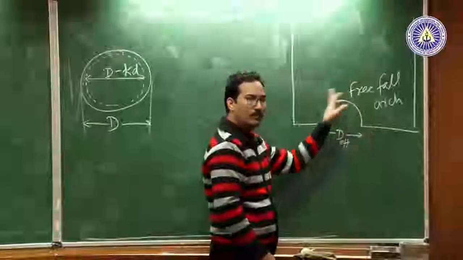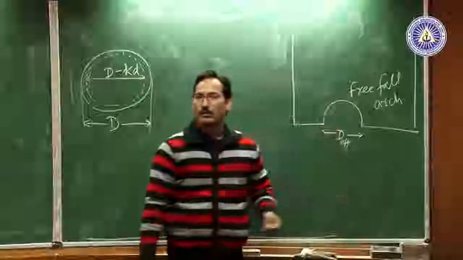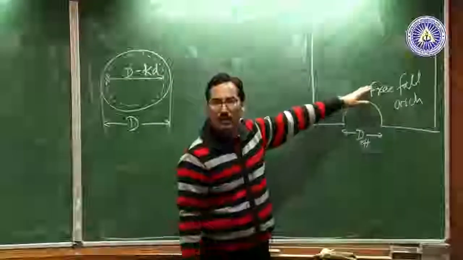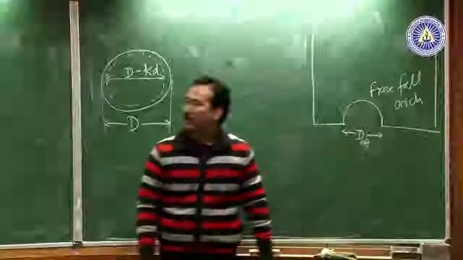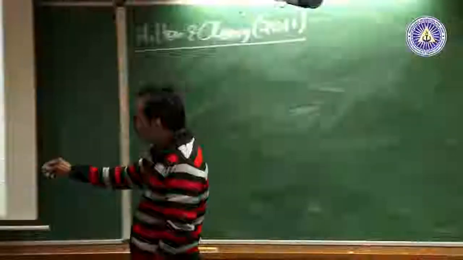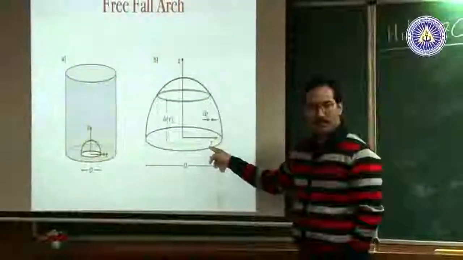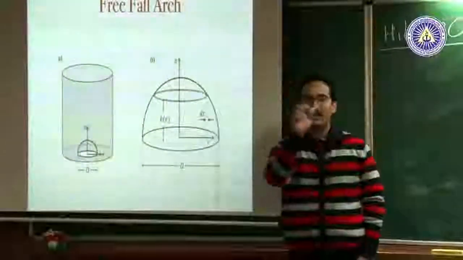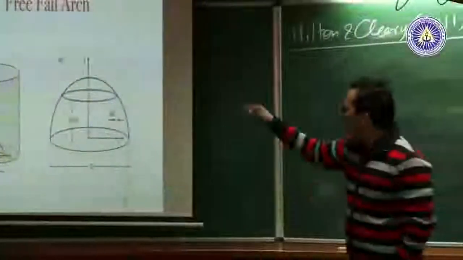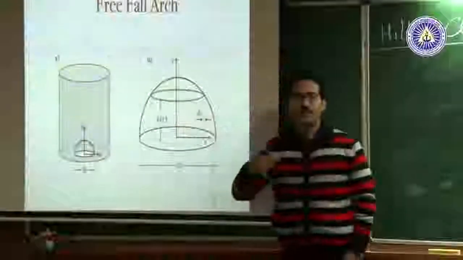So this is the hemisphere of diameter d. Before that, particles are having negligible velocity. Once you reach there, you fall under gravity, and so what you can do is you can look at a region between r and r plus dr, and so you will get a ring of the particles which will fall through height h, which depends on r, right.